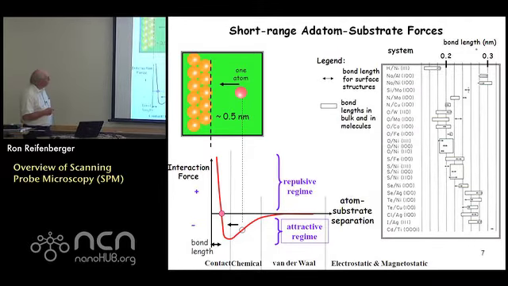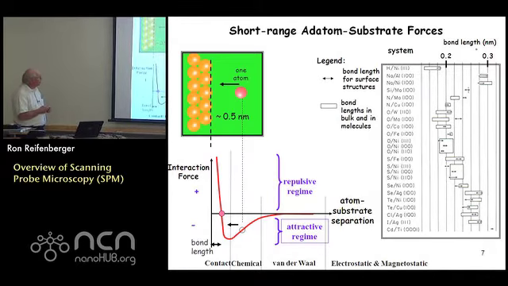As you approach the atom, this one atom to the substrate, what happens is there is a weak attractive force that develops when this atom is far from the substrate. By far, I mean a nanometer or so, right? That's not very far, but when its separation is on the order of a nanometer or so, the forces are dominated by these van der Waals forces, which are electrostatic forces that are set up between this atom and all the atoms in the substrate.